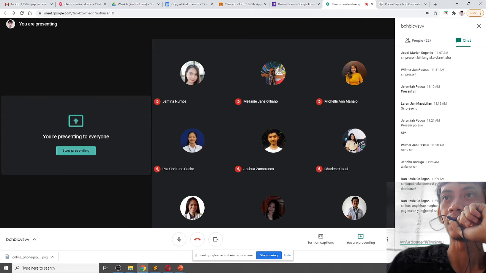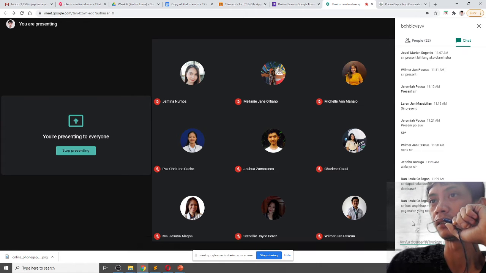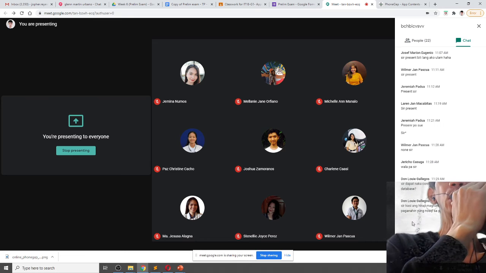Sir, kasi ang hirap maghanap ng paraan para paganahin yung NoSQL sa PhoneGap. Yeah. Kung magno-NoSQL kayo, para sa akin mas madali kasi pag magno-NoSQL kayo, you will be using syempre, ang widely known na NoSQL is the Firebase.